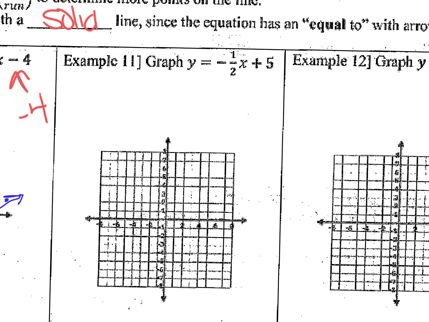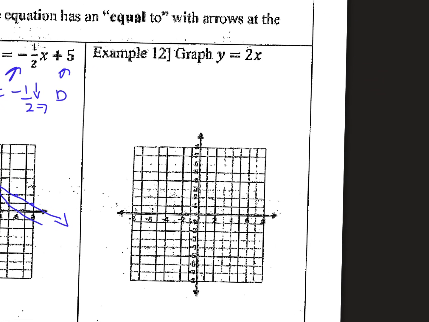So try number 11 on your own. And here you go. Hopefully you stopped the video and you took a look and you're getting the same thing I am. So I identified my slope, which was -1/2. Tells me that I'm going down 1 on my y. My change of y is 1, and my change of x is over 2. So I started at my y-intercept here, which is at +5, and I went down 1 and over 2. And I did that until I graphed and went all the way out of room, and then I just did it in reverse. Okay. Let's take a look at number 12 together.